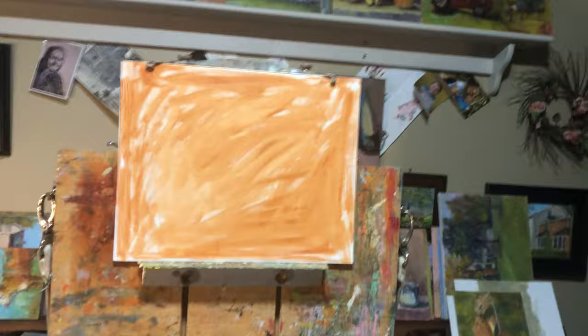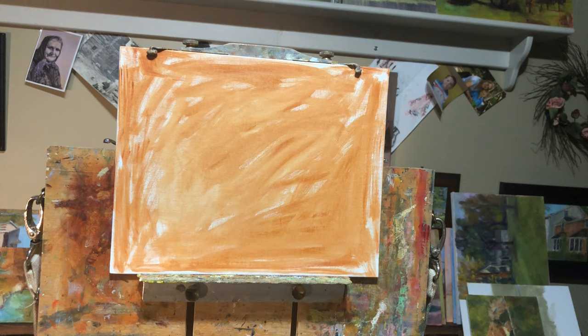Difficult to get just the perfect setup. So I'm going to push it back. I'm going to angle it just a little more. I think that's more attractive to my eye.